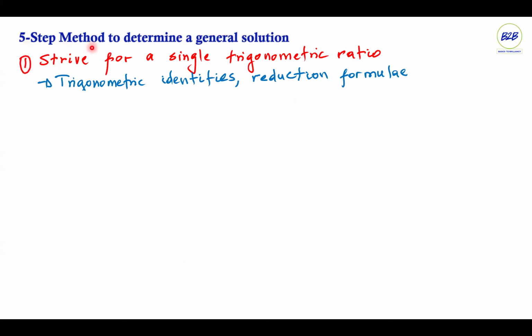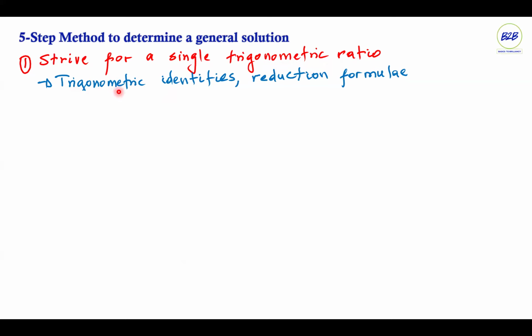That is the first step of the five-step method. Then the question is, how do we strive for that single trigonometric ratio? So what is written in red answers the question of what to do. This is what you are going to do: you are striving for a single trigonometric ratio. Then the second part answers the question of how to do that. How do we strive for a single trigonometric ratio? We will demonstrate obviously throughout this episode, but we will just want to touch briefly now.